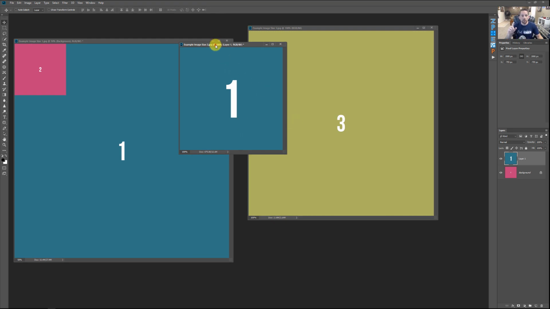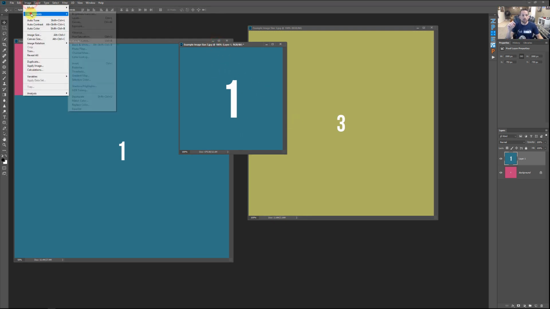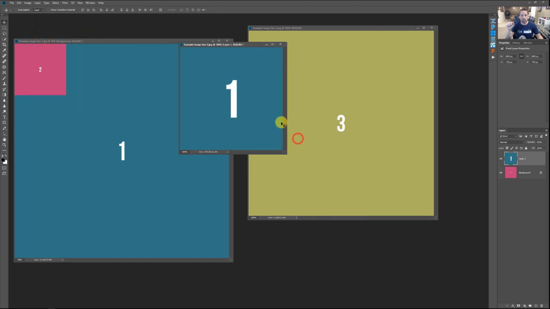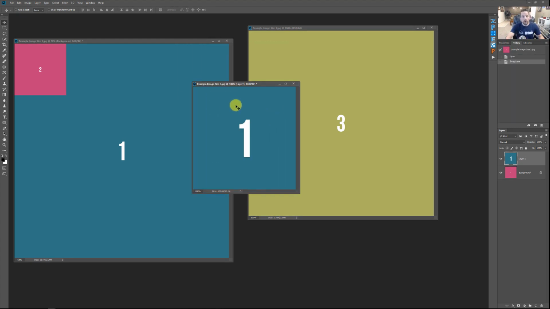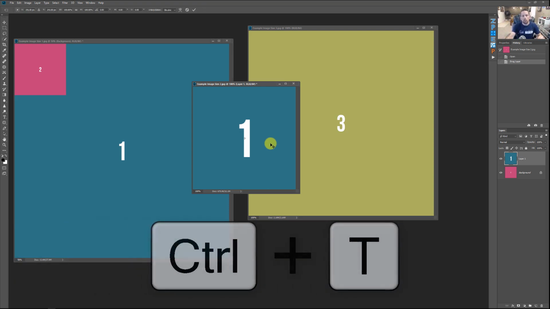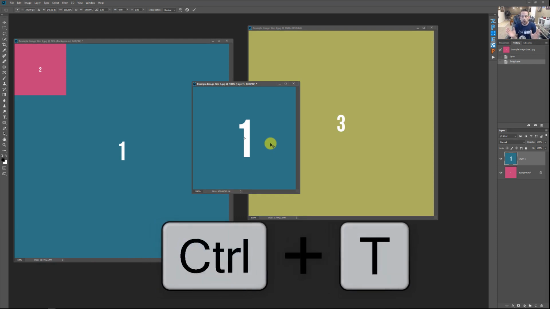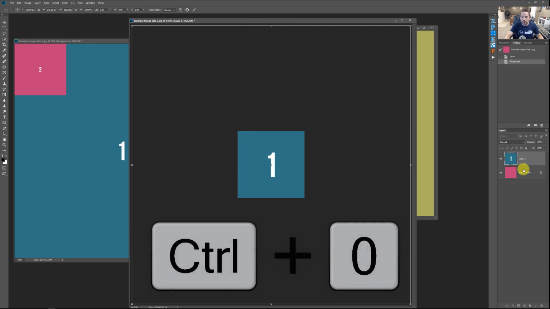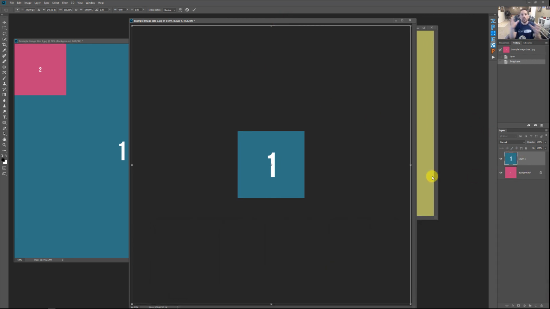When we look at this image number 2, it's basically assuming that the image size is 6 2/3 at 72 pixels per inch. But the image that we brought over is 300 pixels per inch. So to do that conversion, even though they have the same width and height, the resolution changes completely. Now in order to see the size of that image, press Command or Control T. That will get us into what's called free transform mode, and then Control 0. That shows us just how much bigger this layer is than this layer because of the amount of pixels per inch in that image.